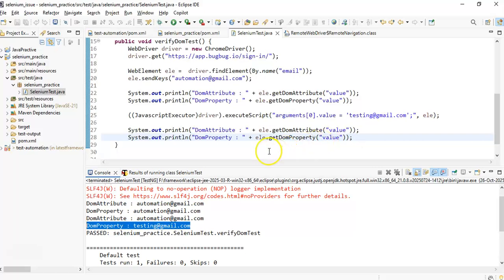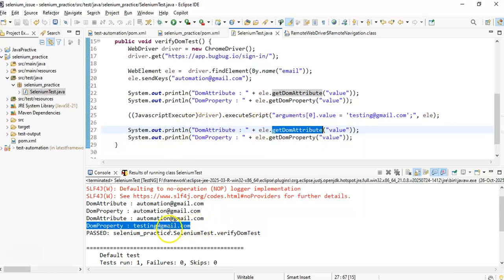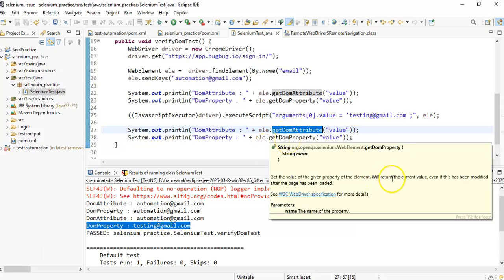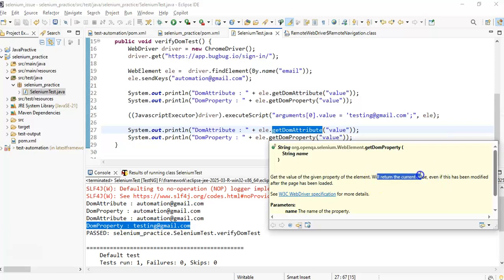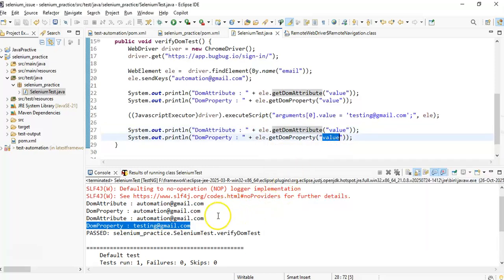Whenever you have a requirement to read dynamic values, if you don't know the internal functionality you will get confused about why it is not returning the latest value. getDomAttribute always returns the old one only. Dynamically changing values it will not recognize. getDomProperty will return the current value even if it has been modified after the page has been loaded.